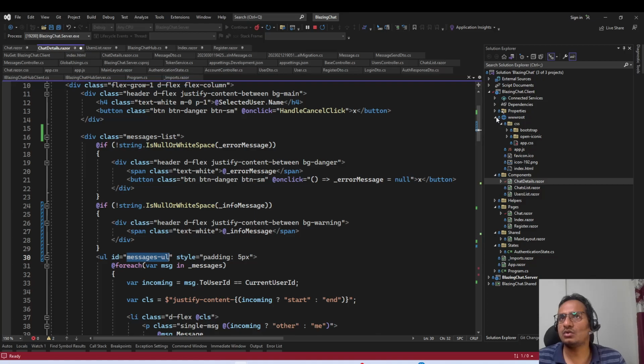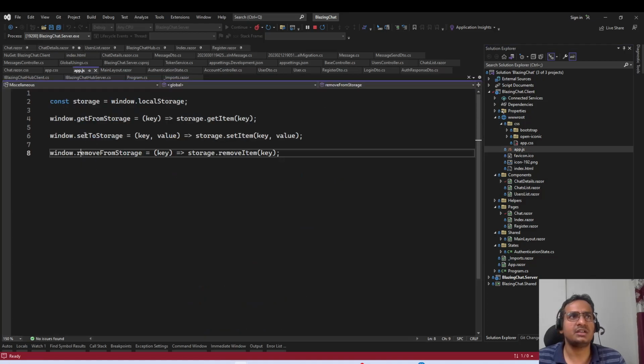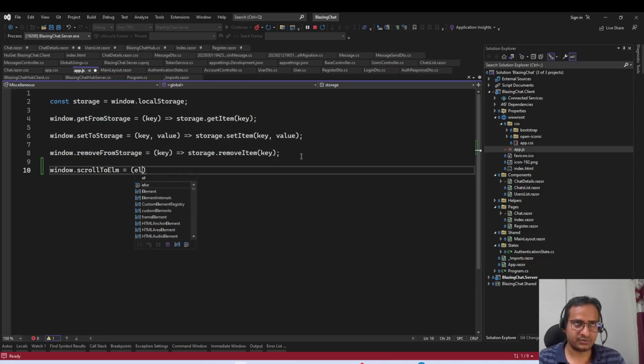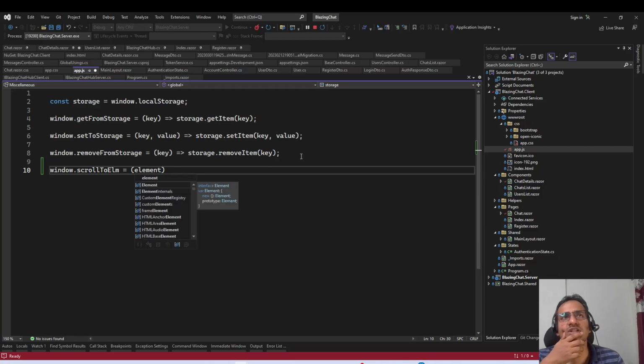Now we have a global JavaScript, right? We had these JavaScript functions. So let's add one more function. We would say scroll to, no, window.scrollTo is already there. Scroll to element elm, and here we would say element id, but in this case this is kind of tightly coupled because there is no id.